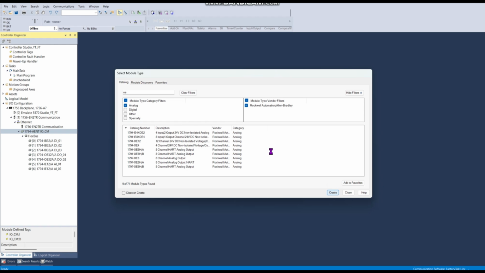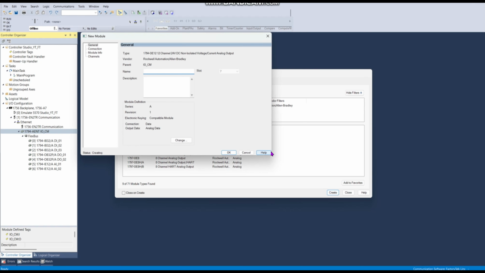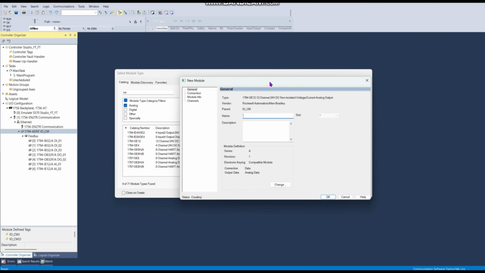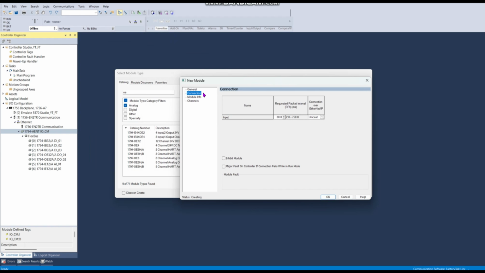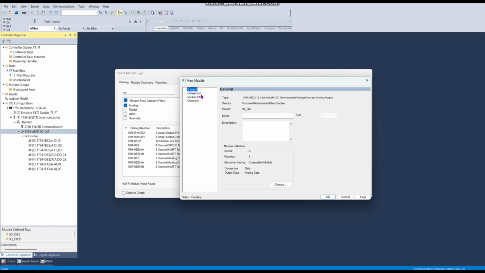You can send a signal from the analog output card in raw value format. I will discuss that later. So in the journal you can write analog output dash 01. By default it is taking slot number 4, because slot number 4 is the last of this particular communication module.